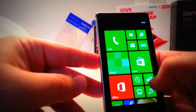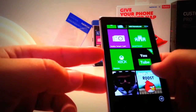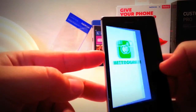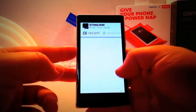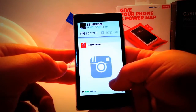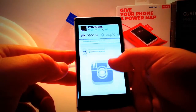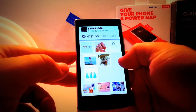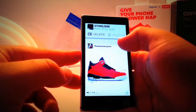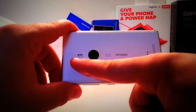Then coming back to the OS, something we actually miss on Windows Phone 8 is Instagram, and the best app you can find that seems similar to Instagram is Metrogram. It seems the most complete with respect to all the others, and you can see the uploads of your contacts, you can like the pictures, add your pictures, but it's not Instagram at all, but we can stick with it. You know, if you choose Windows Phone 8, you are not going to get all the apps you can get with Android or iOS. That's the real problem with Windows Phone 8.